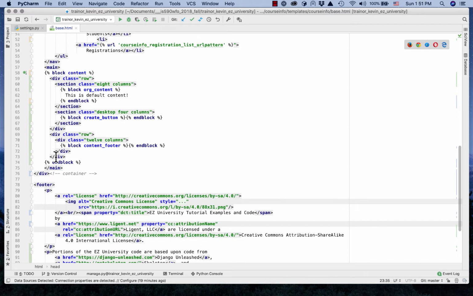For instance, here we say div class equal 12 columns, and up here we say section class equals desktop 4 columns, and then up there we say section class equals 8 columns. That's all more styling hooks than we had before.